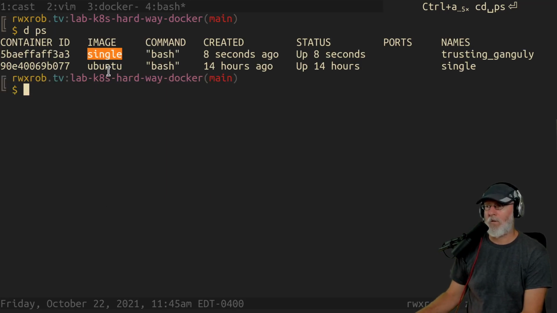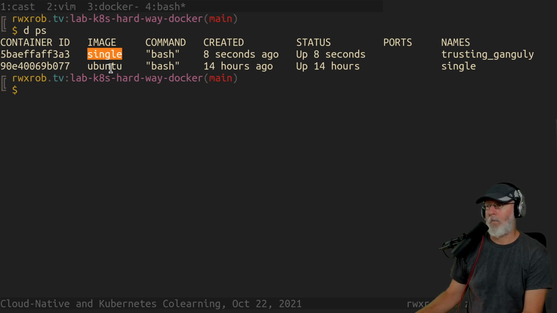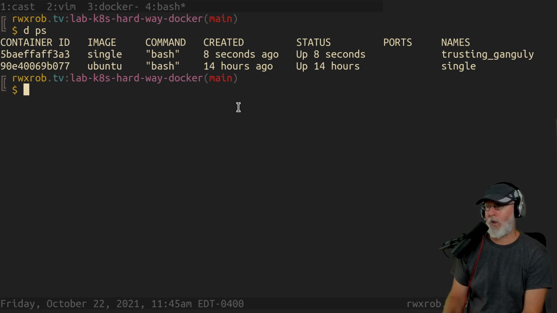Now, if I go over here, if I do docker ps, you'll see there's a running container, right? So there's my single image running, right? This one is one from a long time ago. That's the other one we've been using from before. That one can actually go away. We don't really need that one anymore. In fact, let's do that. Let's do docker stop. We're going to be getting rid of it. Now, don't confuse these. One of them is a container named single, and one of them is an image named single.